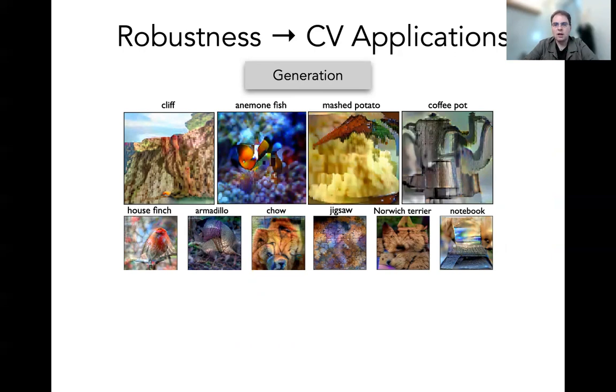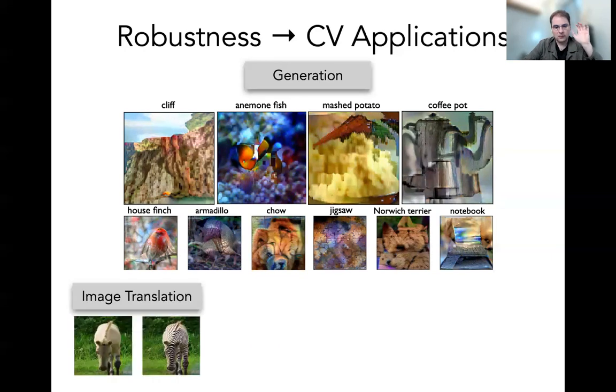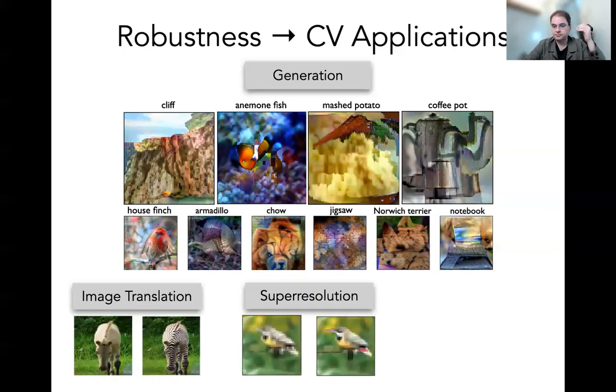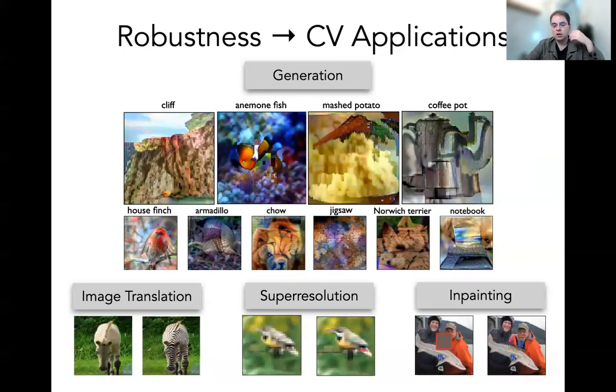It was just half an hour with the code, and that's already where you get, just because the quality of the representation is so good. So you can also do things like image translation. You can do super resolution, you can do inpainting. And again, this will not be state of the art right now, but these are things that you can get in an extremely simple way. Okay, so clearly the representations seem to be better once they have this robustness property. But now the question is, how would you use it exactly?